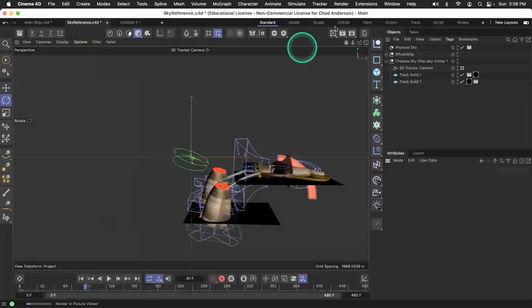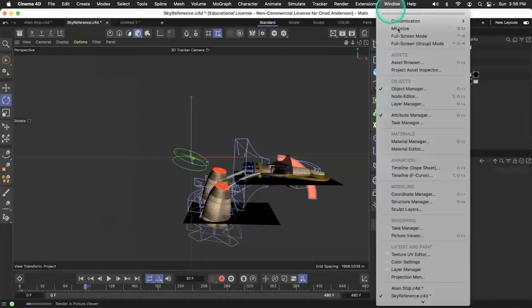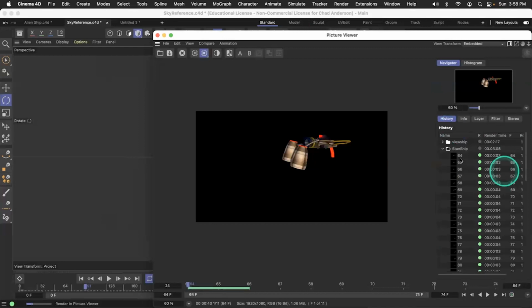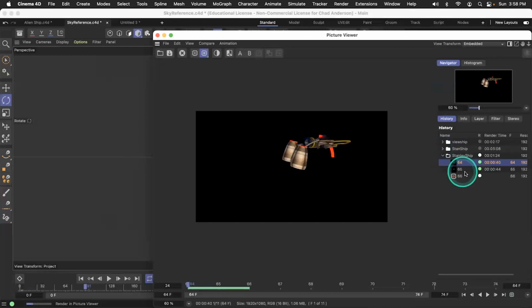We'll keep talking. But here, if we ever wanted to, we go to Windows and go to Picture Viewer. Picture Viewer, that is Shift F6. Good thing to know. And now you can see the picture viewer and see what's going on with the render, and scroll down to all the previous renders. And now we're up to 2 frames. The second frame took 44 seconds. The third frame took 41 seconds.